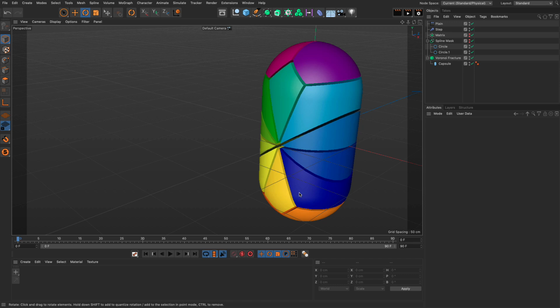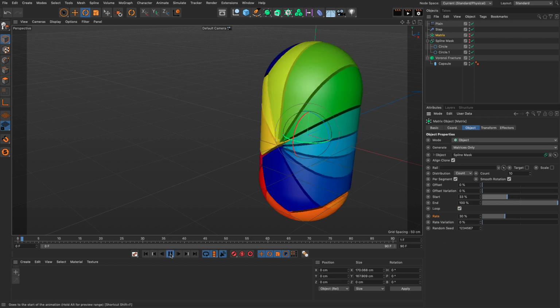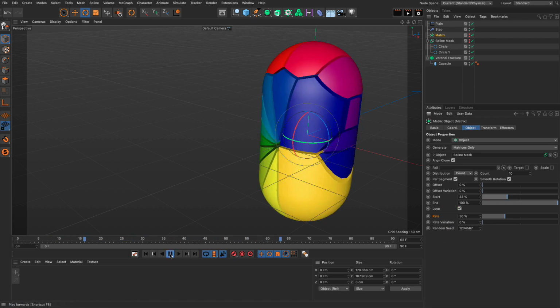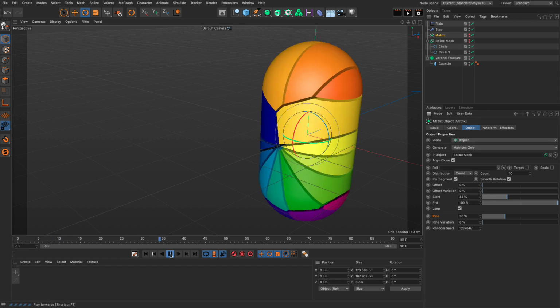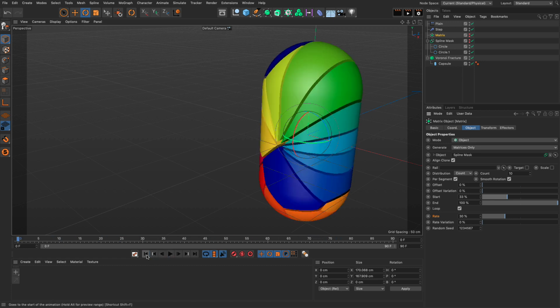And what else can we do? Well, some of the tricks which I took notes on were, if you go to the matrix object and start playing with the start and the end, you can actually create some very interesting shapes when this is rotating around. So if you think that this is something you would like to show, then just write down a note and let it be one of your milestones. So now I have all my milestones written down.